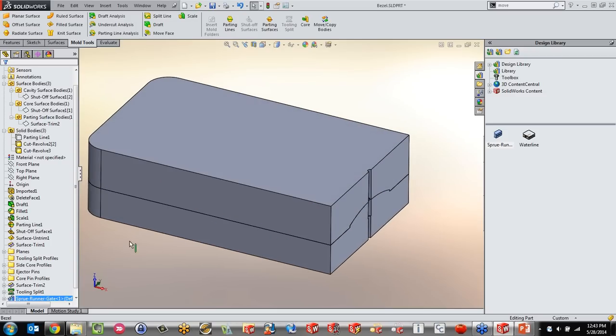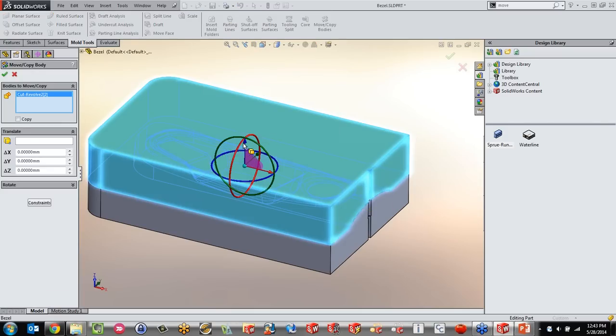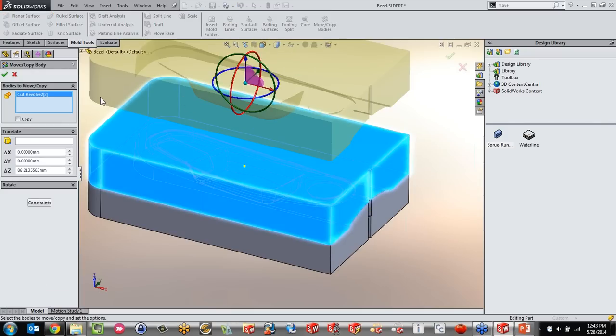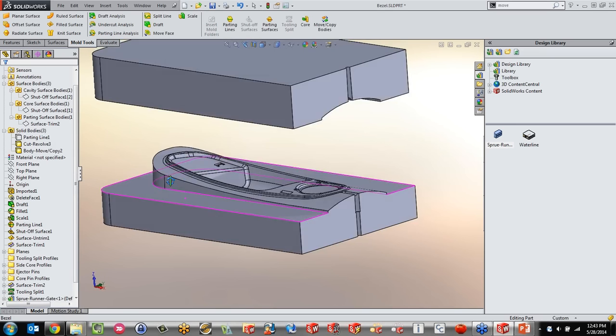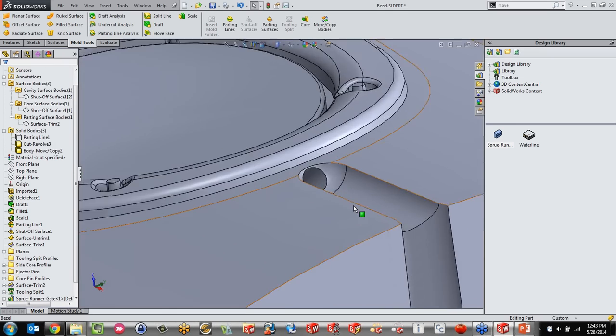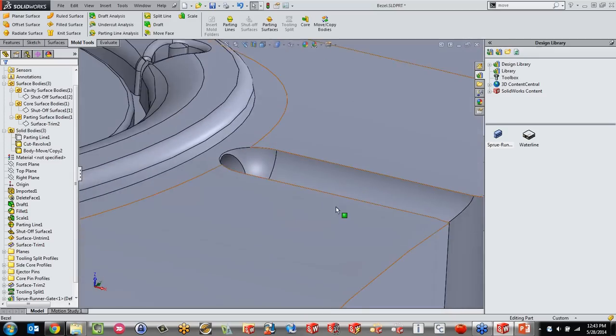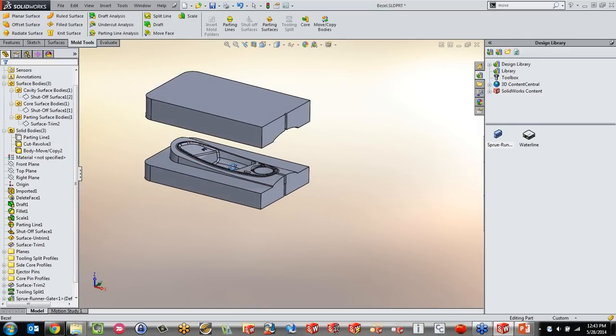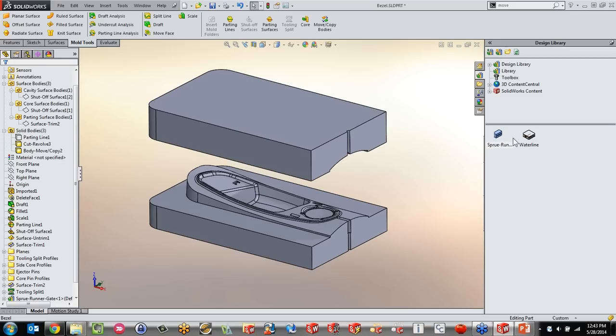So if you're not using these and you're using molds, you might be missing out a little bit, because these library features can be a very quick way to insert things like that, like this runner with the injection in there. Again, I'll be more than happy to email you this little design library so you can put them over and you can play around with them yourself.